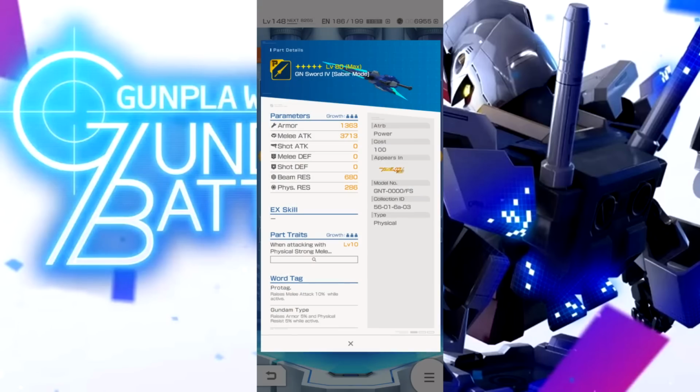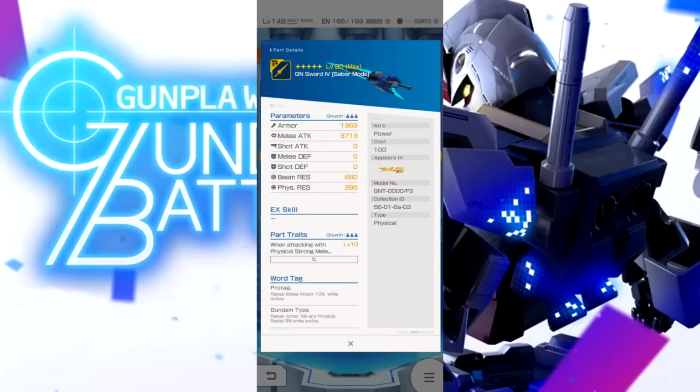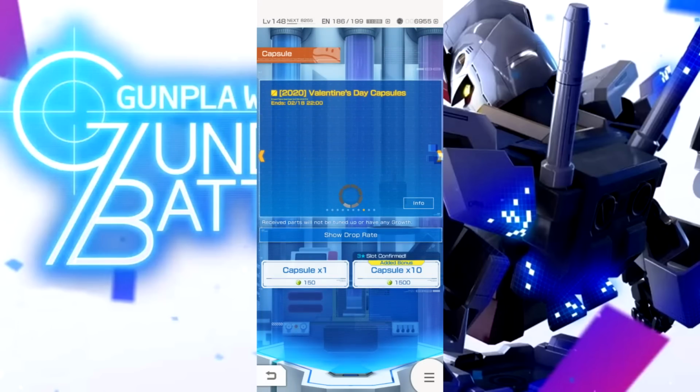Alright, saber mode. Higher melee attack, alright. When attacking with physical, crit rate boost. I've talked about crit rate boost in the past. It's nothing like jaw-dropping. It's okay at best, but pretty much everyone that runs melee says you just want to boost your melee power because crit's not that great in comparison. But I do like that increasing stat, that's nice. Pro tag, no close combat word tag though, which I find odd for a saber.